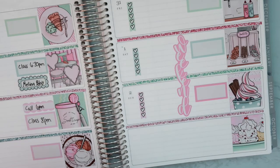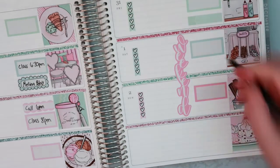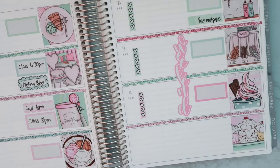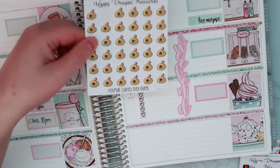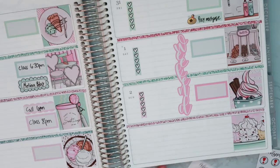I need to mark somewhere that we need to pay the mortgage this week — it's due on the first, so maybe I'll put that on Friday and just write in pay mortgage. I have these really fun stickers from Happy Dragon Treasures — I have these bell bags from Animal Crossing. The color's not going to match at all, but I think it's really funny. That works perfectly — it looks really funny. I love it, actually.